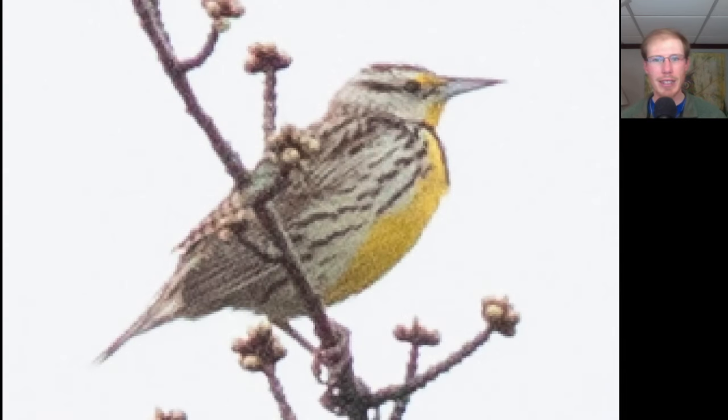After sheltering in the car during the rain, we made our way back out to the platform and had this bird sitting up nicely in a tree. We see a lot of bright yellow to the front, a little bit of a black bib, and a more camouflage-patterned back. We see a flat head with a very sharp long bill. This is an eastern meadowlark.